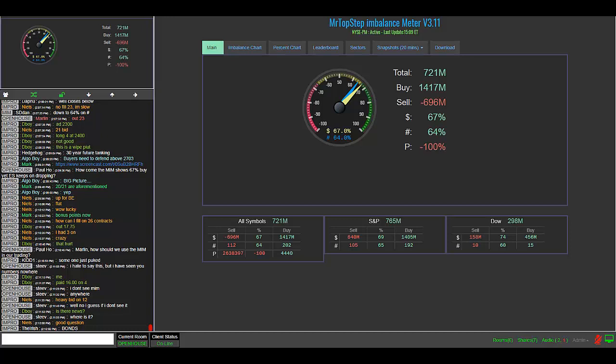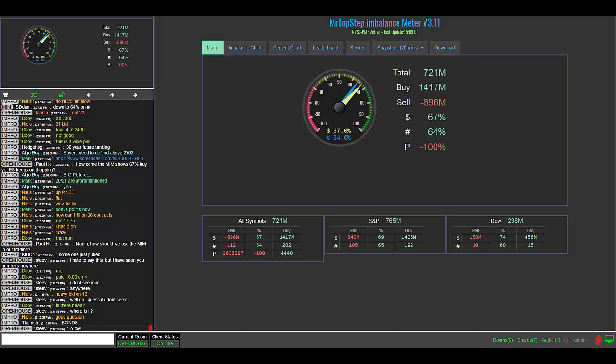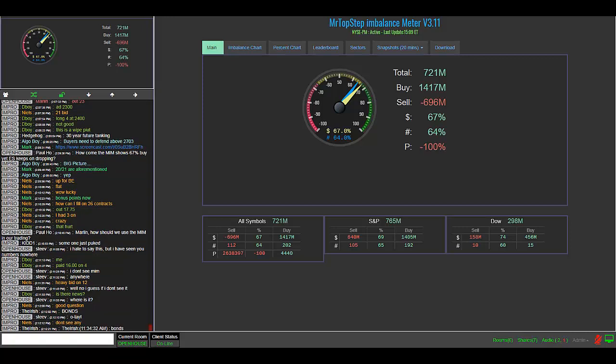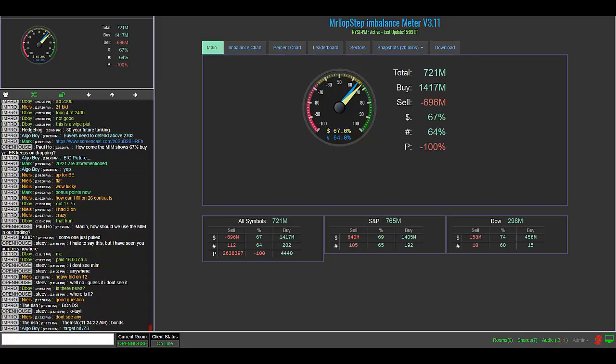So you can use it to confirm your bias. If you were short and really confident in your short here, and you looked at the MiM and it wasn't a particularly strong MiM today, you might keep your short on, or you might lighten up your short and take some off. If the MiM were showing 2 billion and it was 80% to the buy side, and 80% of the symbols to the buy side, you might want to think about taking your short off, or at least lighten up by 3:45 in case the MiM materializes.